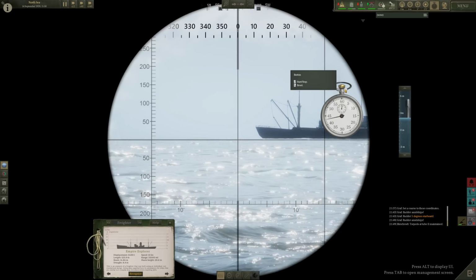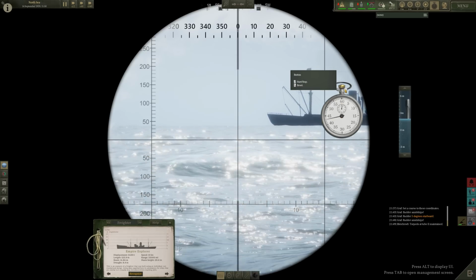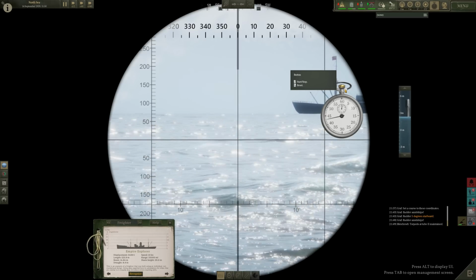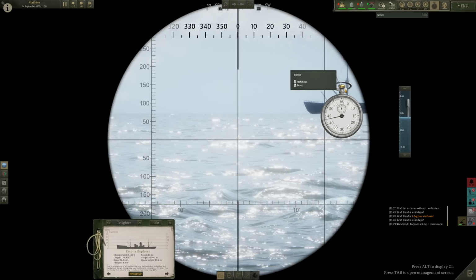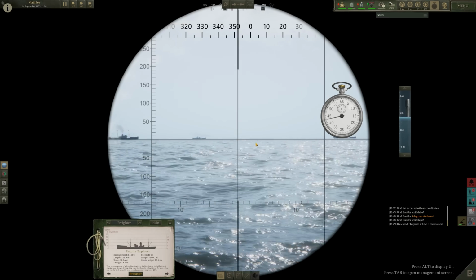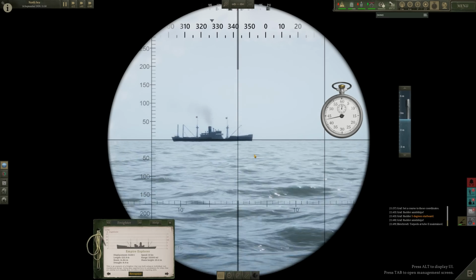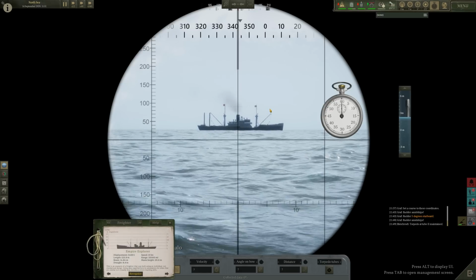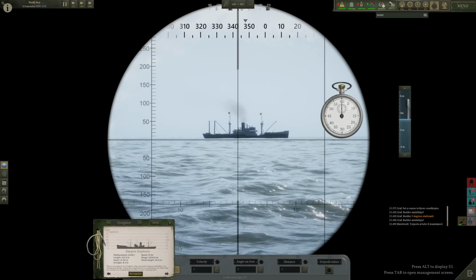Stop that, 42 seconds. So we are going to take 124, divide it by 42, and multiply that by 2. That will give us a reading of 5.9 knots. Perfect. Now that we have the speed of the convoy, we need to pick out a target. We have the target locked up that I'd like. We need to identify her. It's mast, funnel, mast, and then a king post back there.